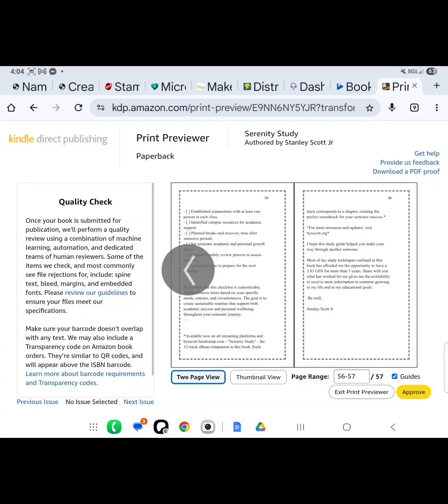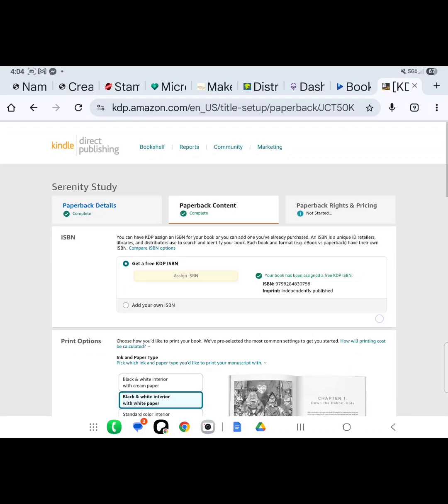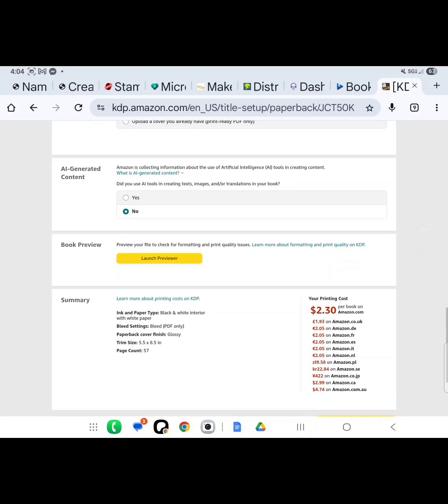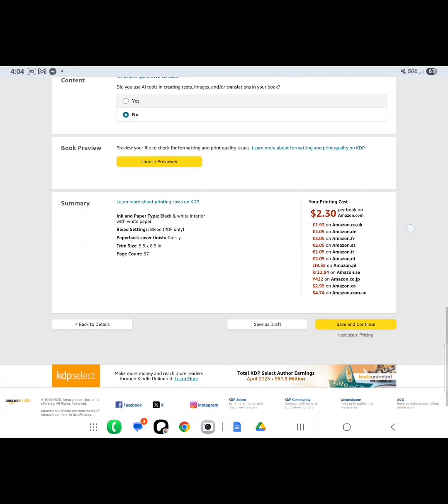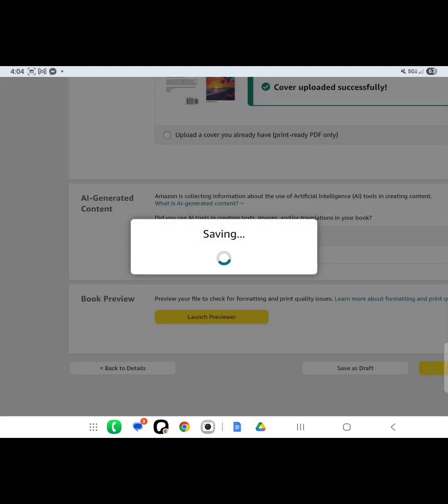That's it. 55, 57 pages. I approve it. Hit the approve button. Come out of there. That's how much it's going to cost me to publish it. And I hit save. That's per book.